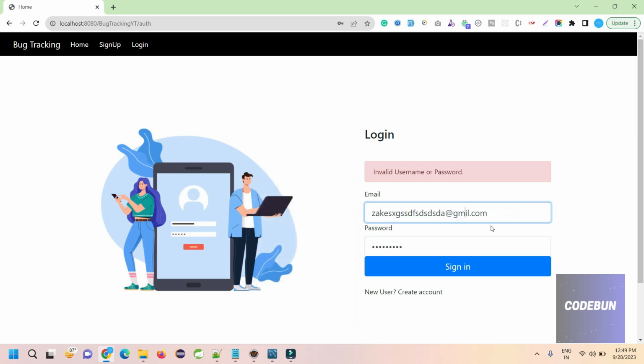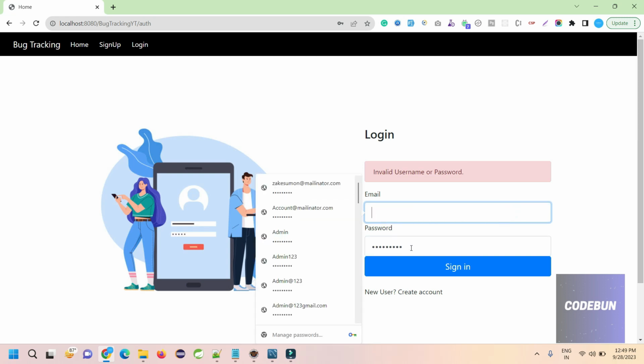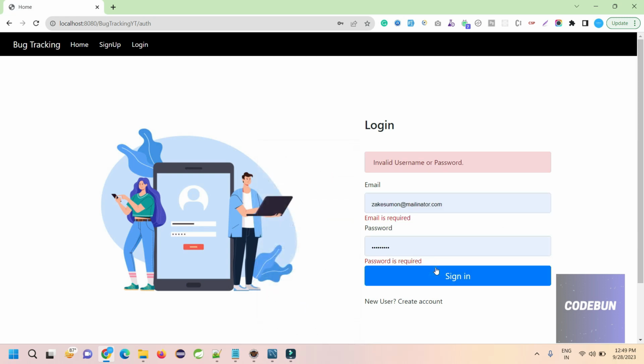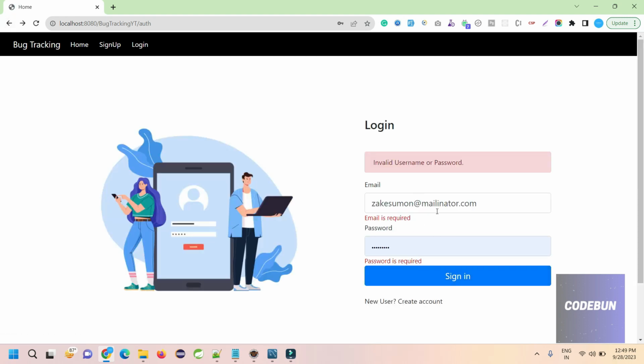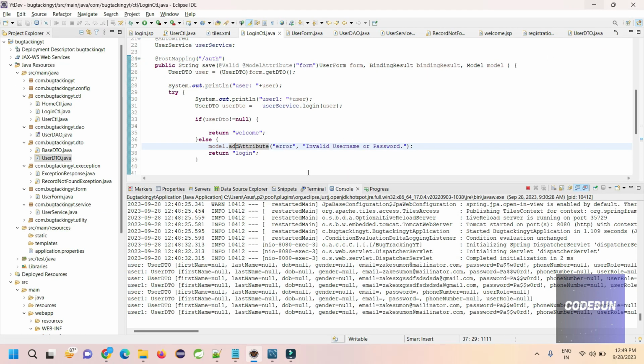Even if I submit blank data, we don't need to verify the checks over there. It will say the email is required, the password is required, and invalid username and password. Okay, this time it changed into the login, the correct one. So I hope you have understood this. And while you are getting an issue, always try to debug the code. Just keep it in practice, that will really help you solve real-time problems.